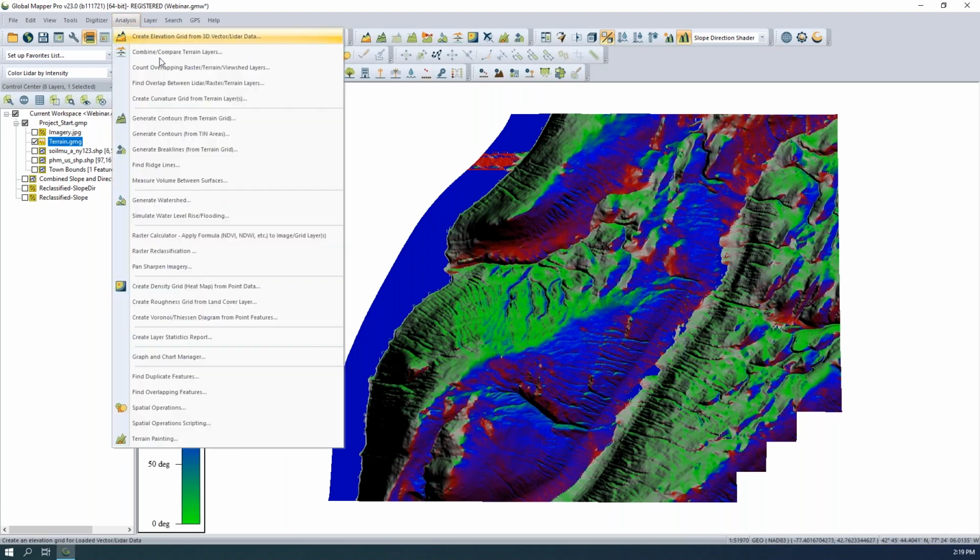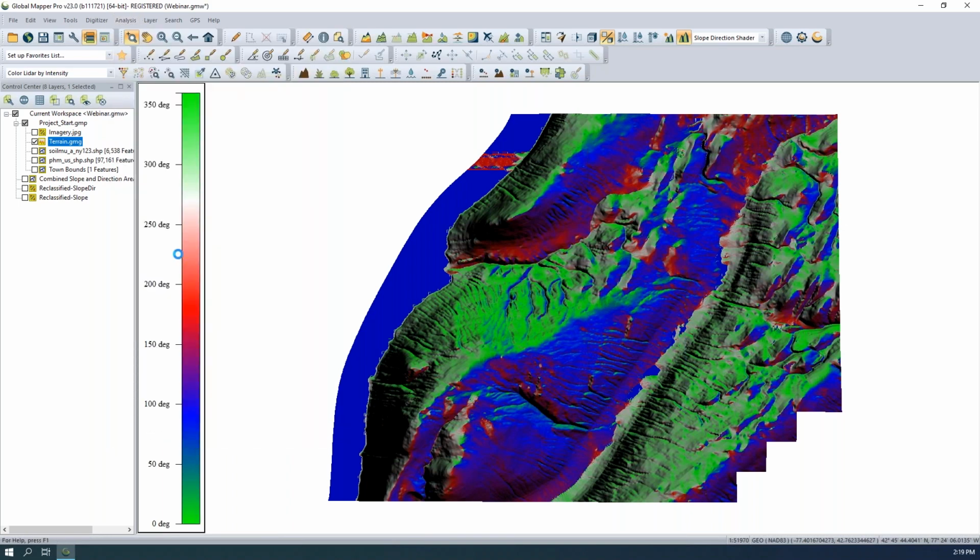Again, we're going to use a similar process to the slope analysis. We're going to bring up the raster reclassification tool, but this time, since we have the slope direction shader applied, those are going to be the values that will be considered that we can use for our raster reclassification. Now we want to look for our southern facing slopes since we're in the northern hemisphere. So southeast, southwest, and straight south facing slopes. Our southeast facing slopes are actually going to be our first choice for our suitability criteria. We want to have southeast facing slopes.